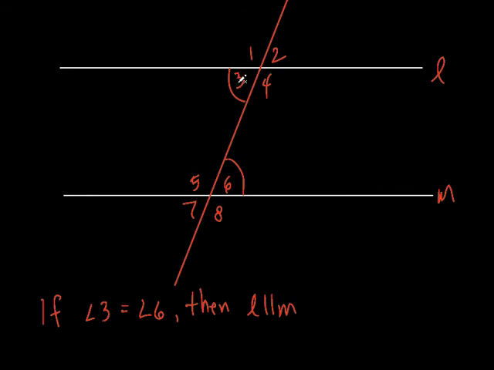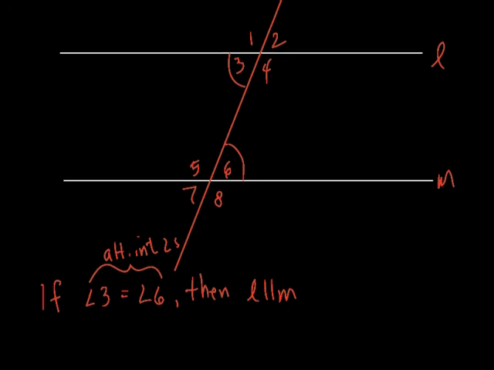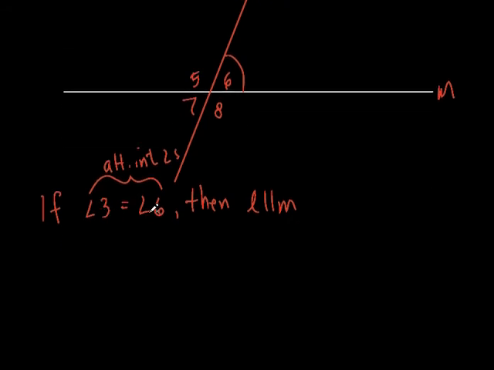But this time we don't know the lines are parallel. But we do know that these two angles are equal. Why do we care that angle 3 and angle 6 are equal to each other? Because they're alternate interior angles. Exactly right. So, let's do a general statement then. Instead of saying 3 and 6, we could say, if the alternate interior angles are equal, then what do you think might be true about those two lines?